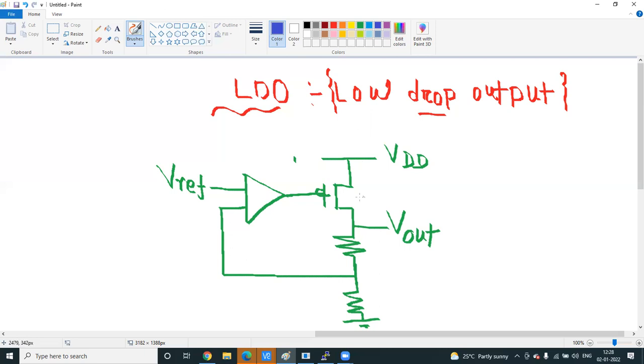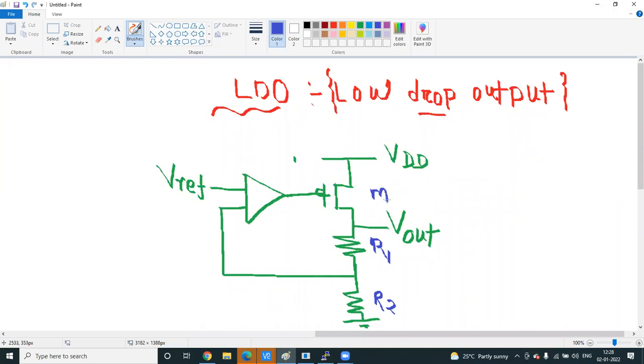Okay, so this is the PMOS resistor, you can call it R1. And here the multiplier will be more. Why will the multiplier be more? We'll talk later. Sometimes you will get 100 also.